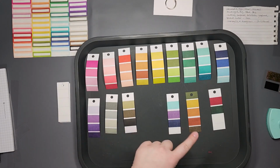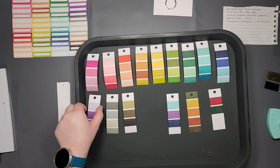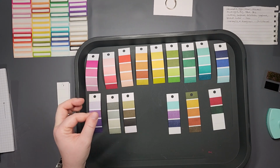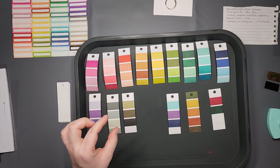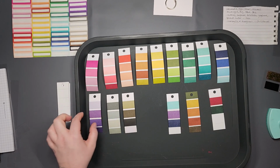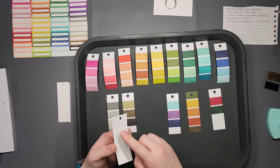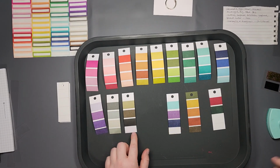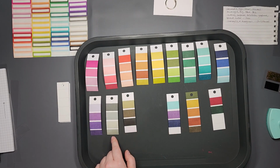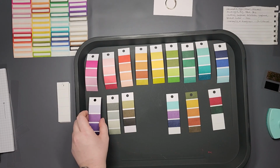I will label all of the colors, maybe on the back. I'll have to see how big my label maker prints, because if I can get it to print smaller, that might work. And I could just do it across the center. But if it's too big, then I will probably just write it by hand on the back, maybe. Because some of these, it's not going to show up. And the bottom's kind of small, so I'll play around and see what works.